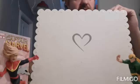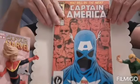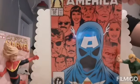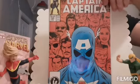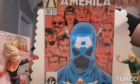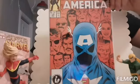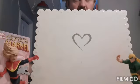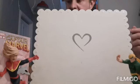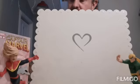Up next we have my first keeper of the collection, and that was Captain America 333. I didn't have this one, and this is the first appearance of the 4th Captain America, John Walker, of course. The villain becomes Captain America, formerly the Super Patriot. It's also the first full appearance of the Commission team. Like I say, each of these books I'm showing you guys, £5 to £10 books early doors. Some of them getting up to 20.